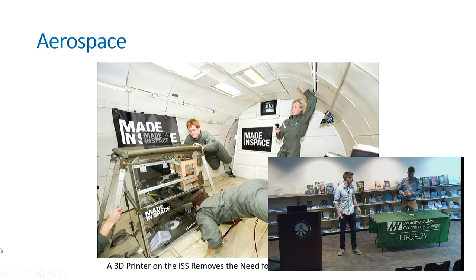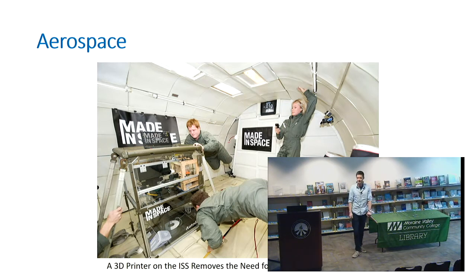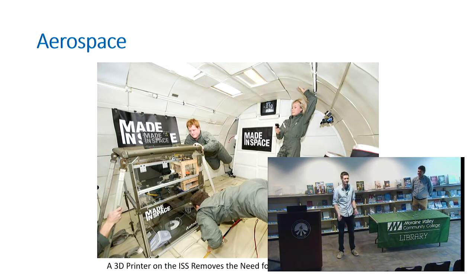And like Chuck was talking about earlier, NASA has a 3D printer in the International Space Station. Astronauts are able to print all the parts that they need right on the International Space Station. So you can imagine, if you need a part, you can't go to the store and get a part in space. You have to wait for a rocket to come and bring it to you, which can take months or years and is very, very expensive. So now, astronauts are able to print exploratory tools or tools that they need to make repairs right on the International Space Station.